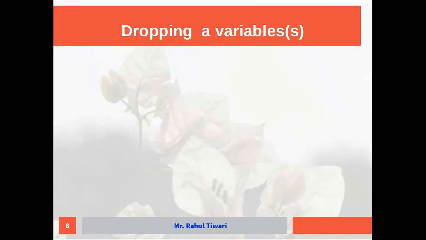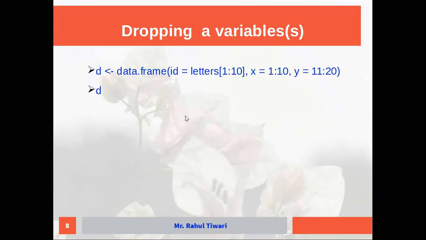So let's see. Just imagine we have a data frame which contains ID, A, B, C, D, and we have X variable, we have Y variable, and this is the data set. You can take any data. You can take COVID data. You can take any other data. No problem. I've just considered this example, and we can see how dropping can be helpful in this situation.